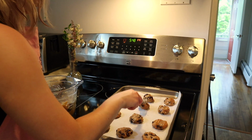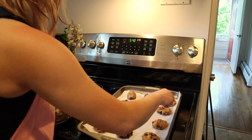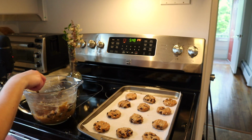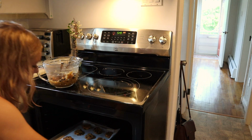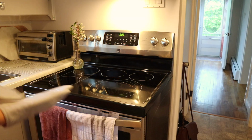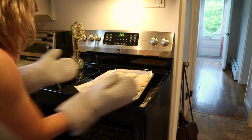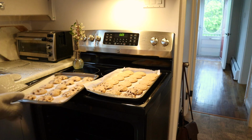And then it says once you've done that, we're going to bake them in the oven at 375 degrees. As I said before, we're going to bake them for 7 to 8 minutes until they're just beginning to brown. And the trick is you're going to want to take them out before they look totally done, because they continue to bake on the sheet for a little while after. You take them out when they're still hot. So this was pretty much 8 minutes. Might not seem like that long, but you'll see that they still look kind of gooey, a little bit shiny, but they are a little brown around the edges, so that's your cue.